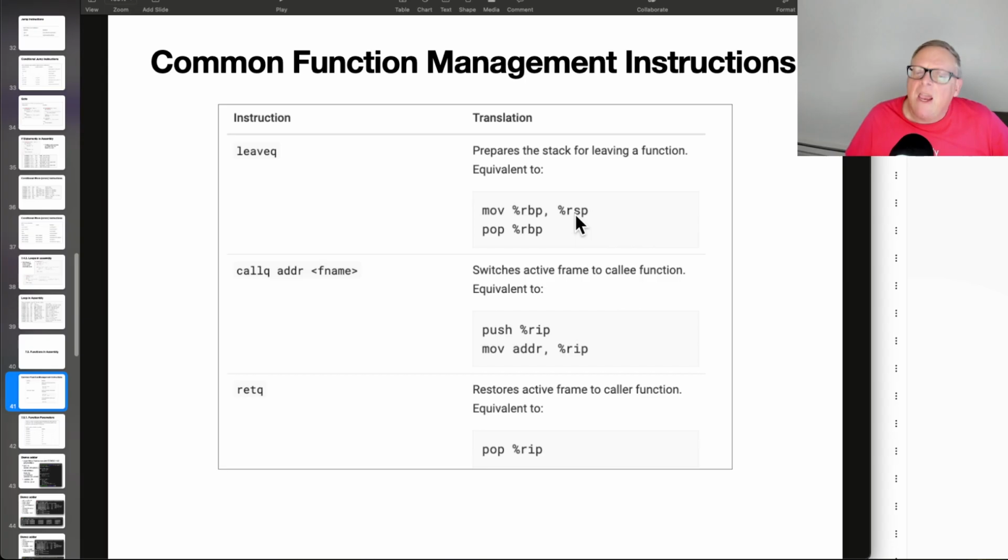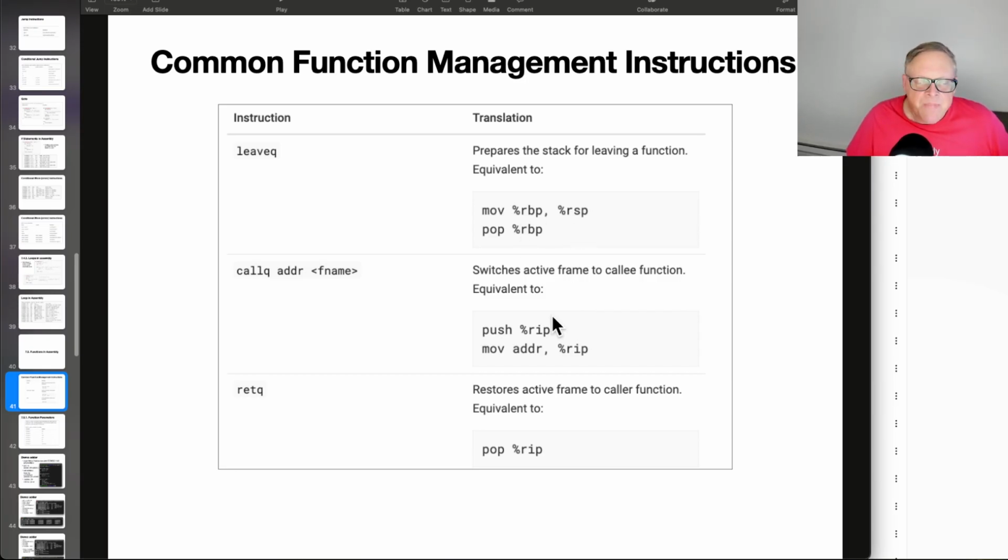RBP, right, okay, because the base of the current stack frame is the next available word at the end of the previous one. This is right. So the new RSP is the RBP of this stack frame that's available for reuse. And then you pop the old RBP. This will create the situation the calling function expected, where it has the base pointer where it was and the stack pointer pointing to the top of that stack frame.